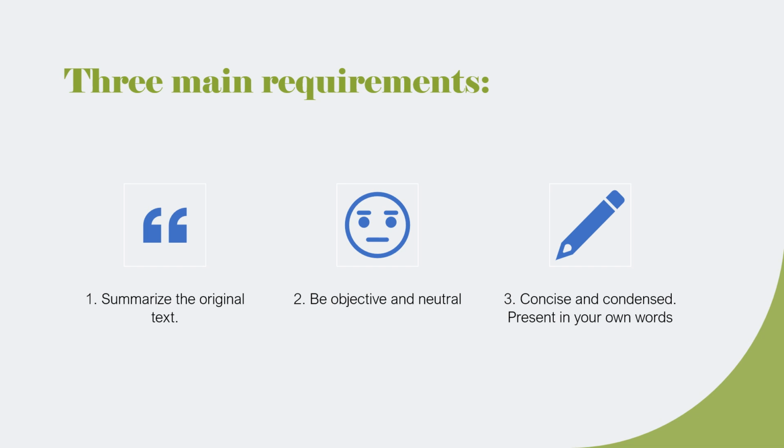Now, remember, you will not add anything that is not in the original text. You will not put your own personal comments or your evaluation of it. You will not put anything that you think. What you want to put in your summary is what was actually said by the writer. And of course, you definitely have to identify the source that you are summarizing.